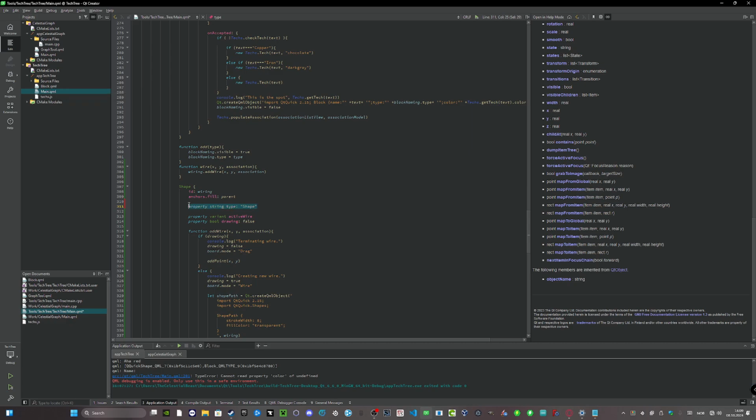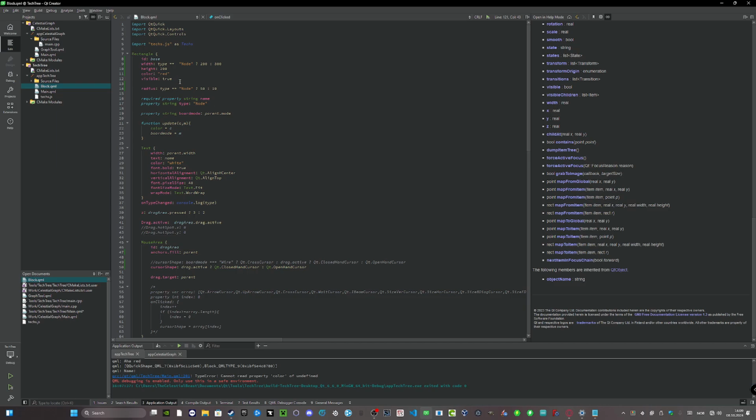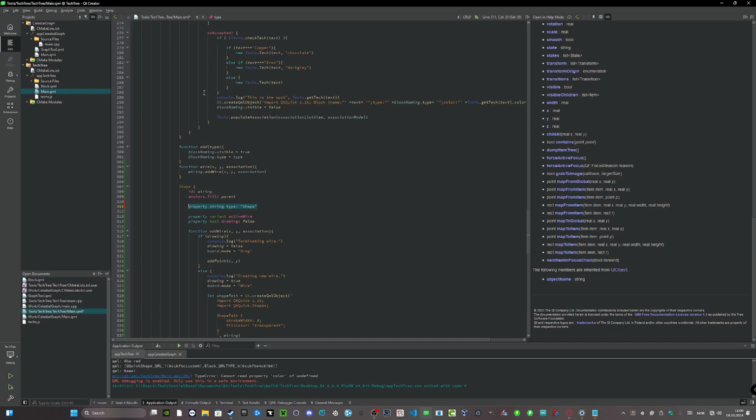Then we need that same thing over here. Oh, well, node. Here we already have one. Node, block, and now shape. Node, block, shape. Those three.